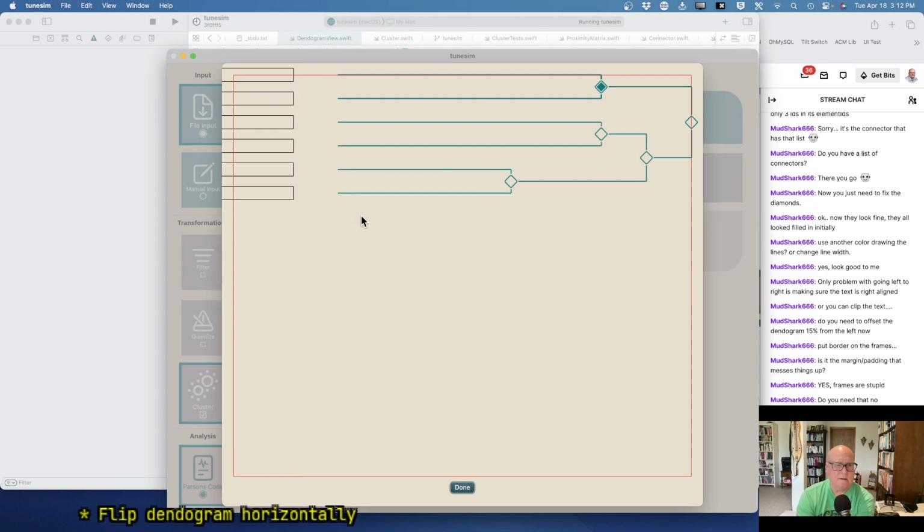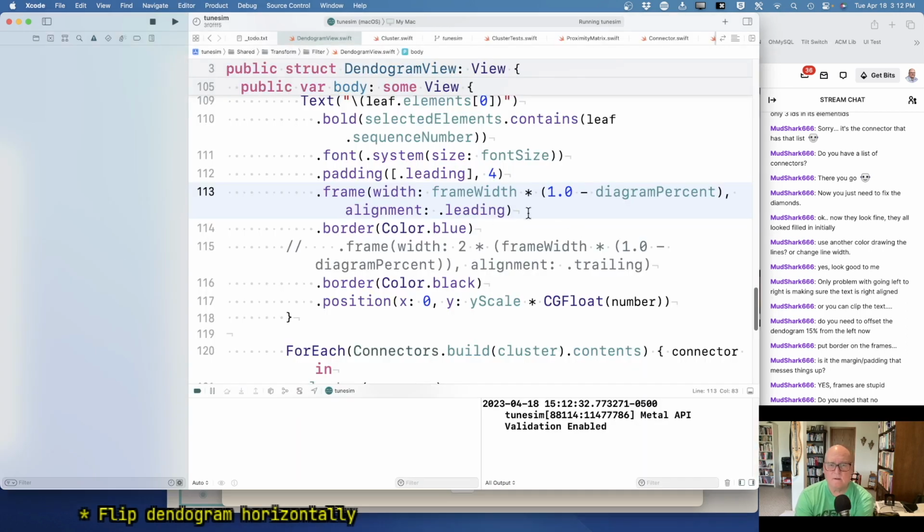Okay. I mean, I'm off screen. There's no doubt about that. Frame width. So the space I want to draw the frame in, maybe this padding should be after.